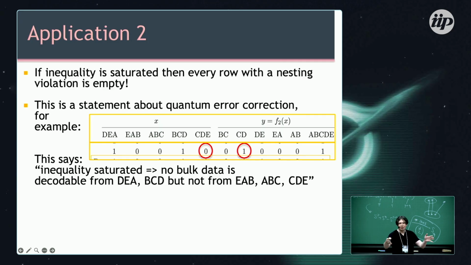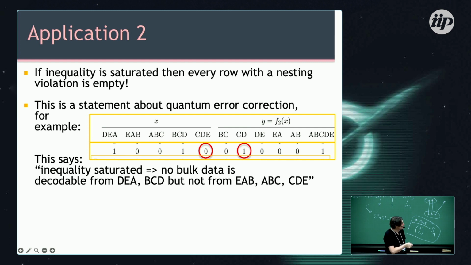The bulk codes, the geometric codes that we see in the AdS/CFT correspondence, have what's called the complementary recovery feature. Basically, if I take a combination of regions, then any bulk region is either in the entanglement wedge of that combination or in the entanglement wedge of the complement. Therefore, if something is not recoverable from some combination of parties, then it must be recoverable from the complementary combination of parties. So a more positive way of saying it is that I want a piece of data which will be decodable from DEA, decodable from BCD, and decodable from their complements, which are CDO, DEO, ABO, yes? That's some possible thing that can happen.